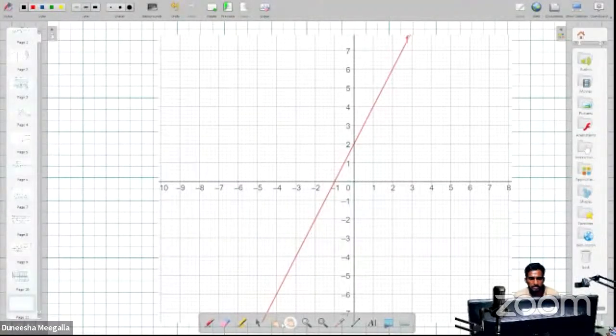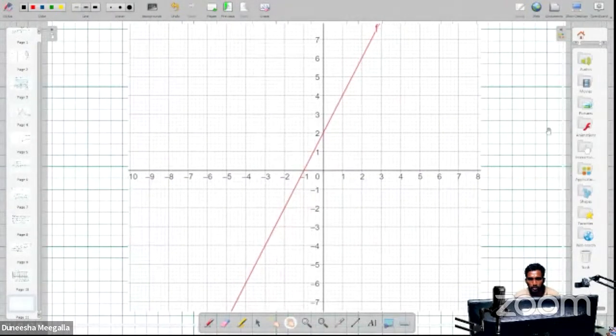Can you see my screen? Can you see the whiteboard? Can you see the points on it? Yes, sir. Okay. What is this point? The ones I marked. What is the point coordinate? What is the coordinate of point A, Aksha?